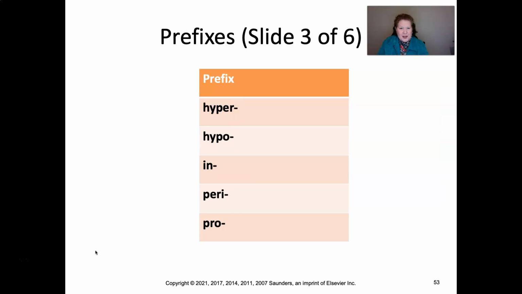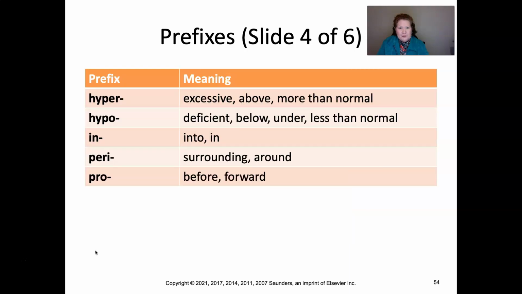More prefixes, hyper, hypo. It's really important with pronunciation that you're very careful because hyper, hypo, if you're in a rush, can sound very similar. So you want to make sure that you delineate that, because if you would give a medication for hypertension, say, versus hypotension, that could cause a drug error if it's not heard correctly, written down correctly, those types of things. And this is the meaning for each one.